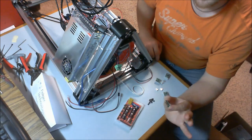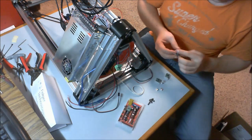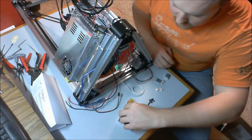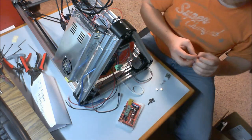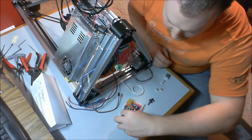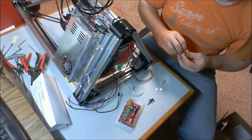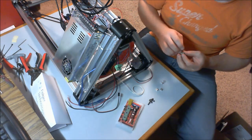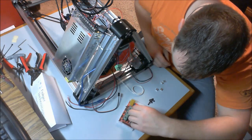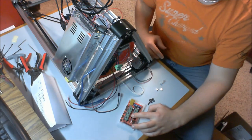Now I'm going to start and make sure that my pins start in the very first set of holes, and we're going to push that in. Move on to the next one. Again, same deal. That potentiometer is away from the power connector. Now if you come to the end of a row and realize that you have a pair of pins hanging off the end, chances are you didn't get it on the first set. So just unplug them and try again. So all 3 over here, and I'm going to put one right here. Feel free to go ahead and put the other one in as well. I'm choosing not to do that right now.